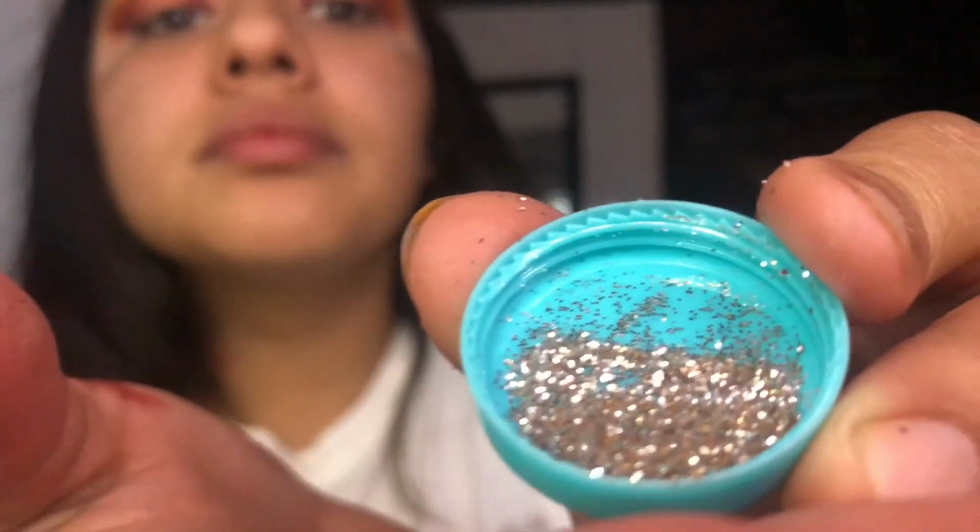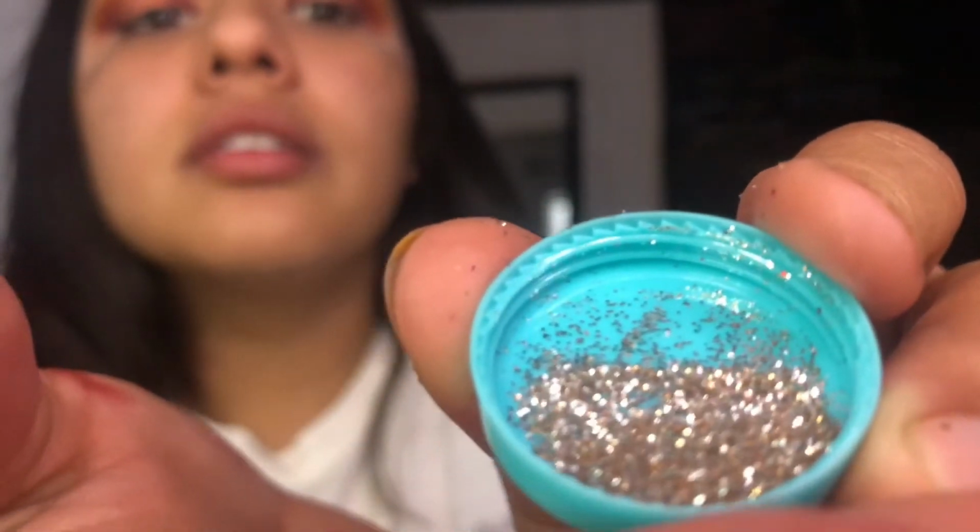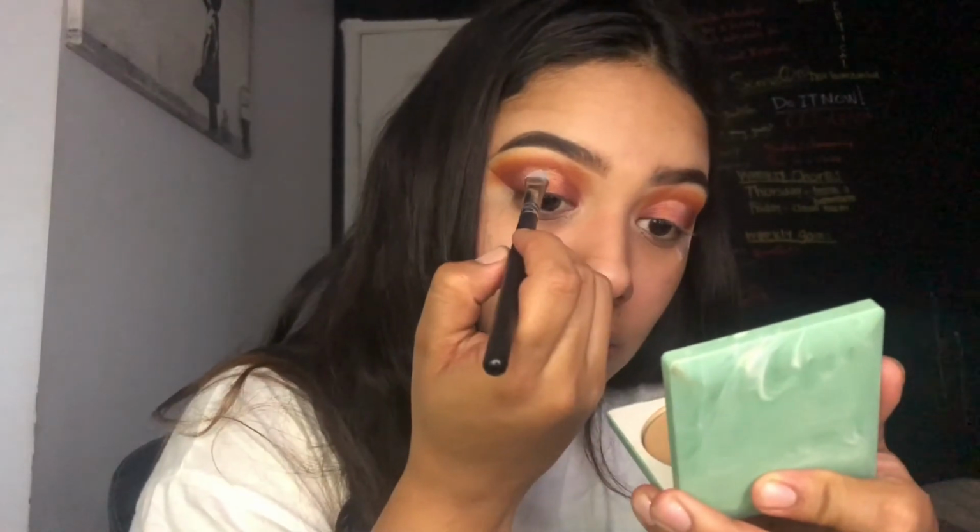And it's by Pinky Rose. I'm going to grab this glitter from Sasha's Vanity in the shade, or style, Sagittarius. And this is kind of just like a silver glitter. It's really, really pretty. This is what it looks like. That's the glitter right there. Let's see it. And I'm just going to stamp that in.